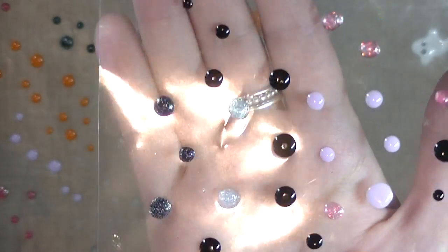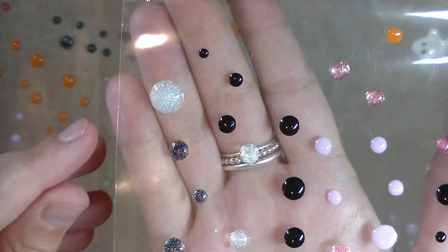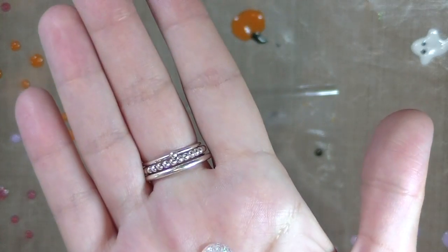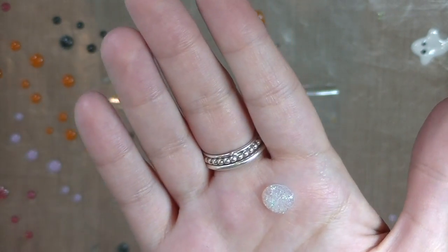It's not full in a sense of like a dot. I don't really know how to explain it better than that. It doesn't look pretty. If you make them really big, then they look prettier because if you guys can see, it's bigger and there's more glitter and it's more sparkly. It's not as transparent as a small one.